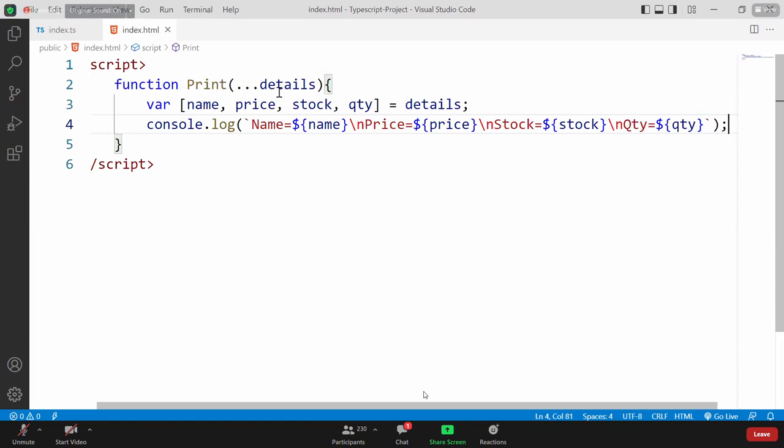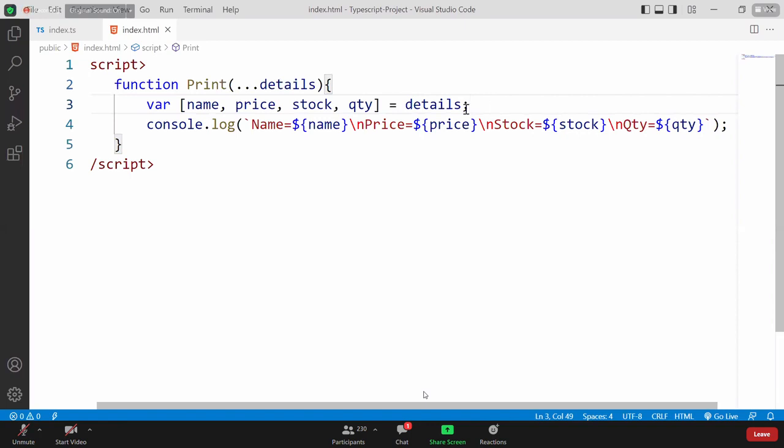Earlier, we used to pass a lot of parameters, but JavaScript introduced REST parameters. REST parameter means only one parameter that can allow multiple arguments. Then how to access all the arguments? By using destructuring.